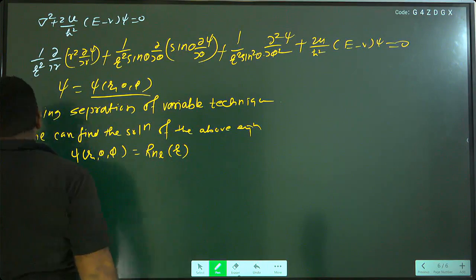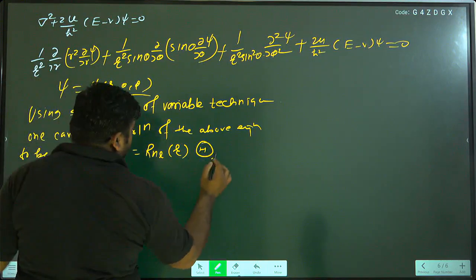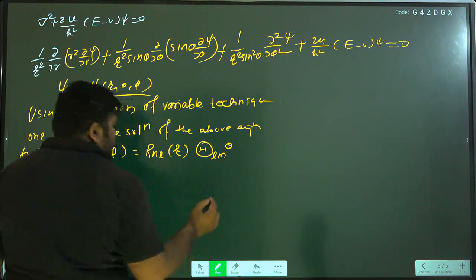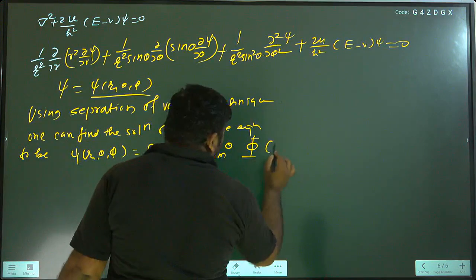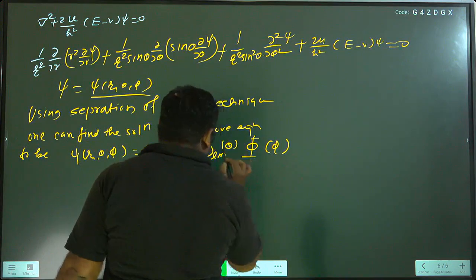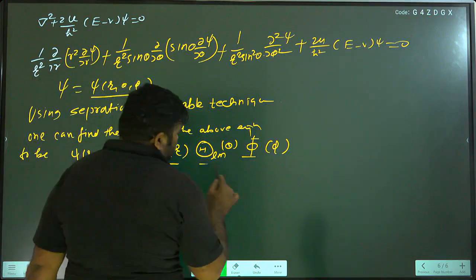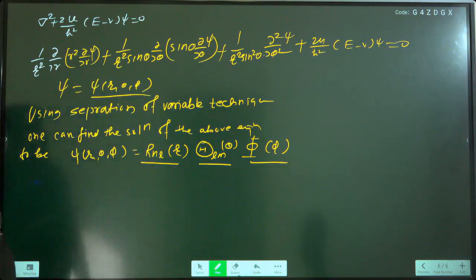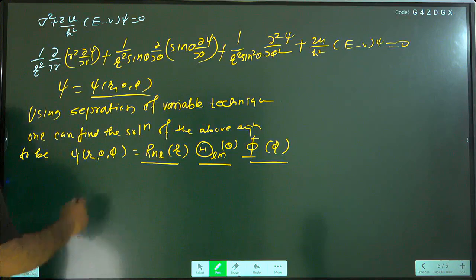Next, H l m, okay, H is a function of theta, and the next is a phi of phi. This is theta. Means first function is a radial function, second is theta function, and third one is a phi function. इसको तीनों में हम स्प्लिट कर सकते हैं, R of r, H of theta and phi of phi. समझ में आ रहा है? नाउ देखिए, इसमें हमें स्फेरिकल का पार्ट इंपॉर्टेंट है.